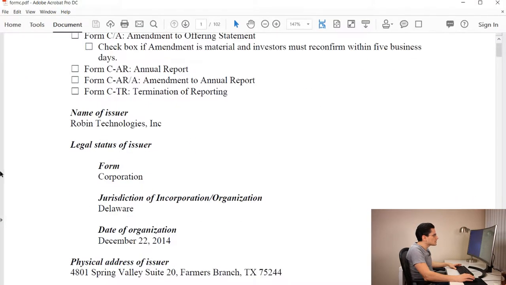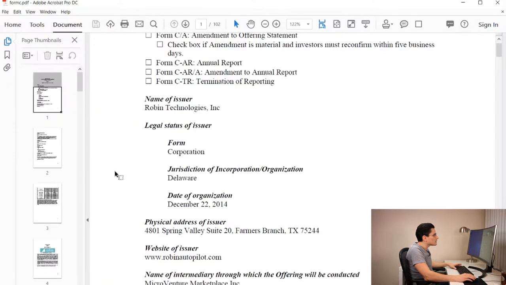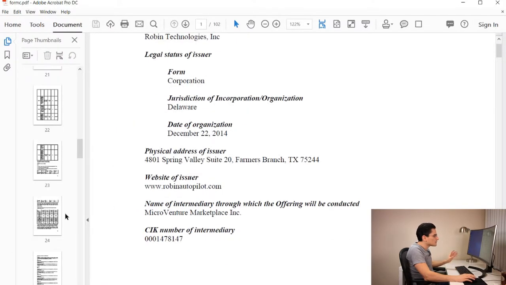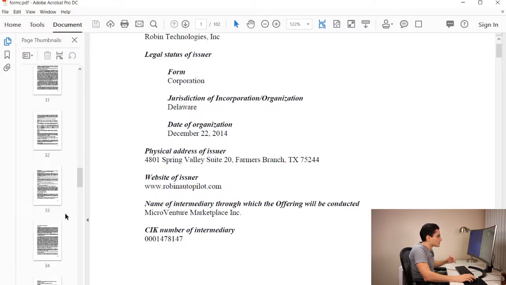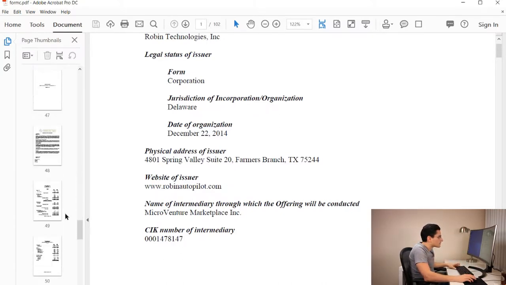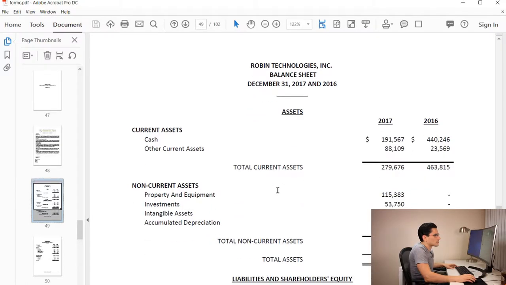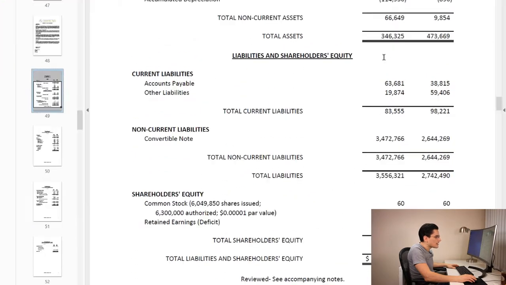So this is a pretty long document. There are a few pages to this guy. But what I specifically like to look for, and this is kind of what blows my mind about this whole equity, startup, microfunding, equity crowdfunding world, is that the financials tell a much different story usually than the actual offering and the front page and the bullet points and all that. So let's go directly to the financials here. So looking at the balance sheet, now you don't have to be an accountant. We can just take a look at this in a very basic level.